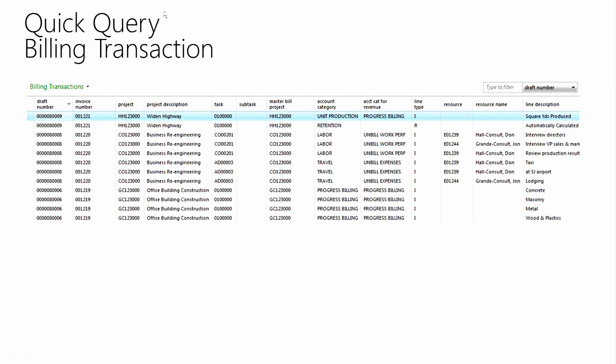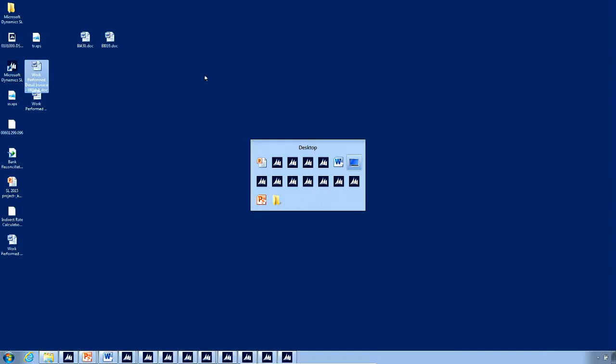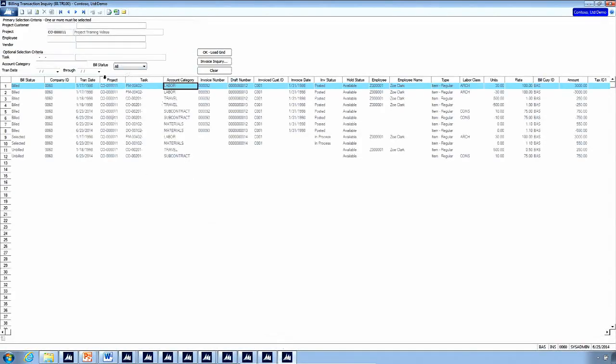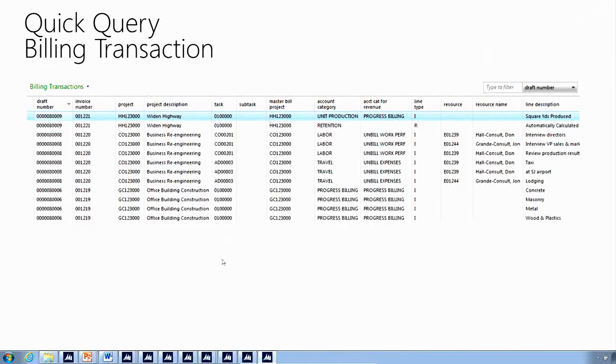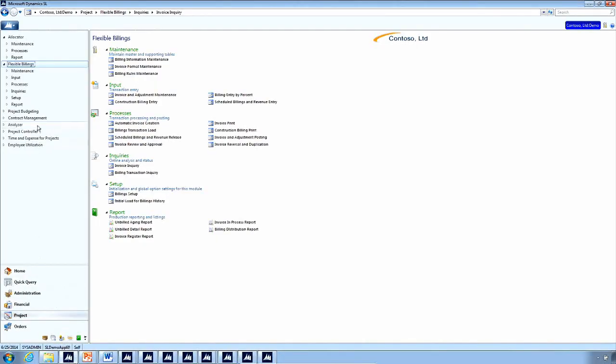We have the same kind of item in billing transaction in a quick query. So we just said we can use billing transaction report to look at the individual line items here. This is nice because it adds filters and things. The same kind of information can be seen in quick query. So I'm coming back to my quick queries.